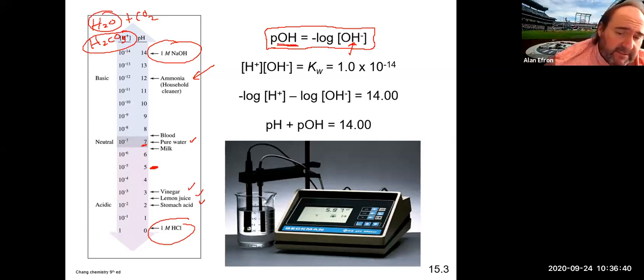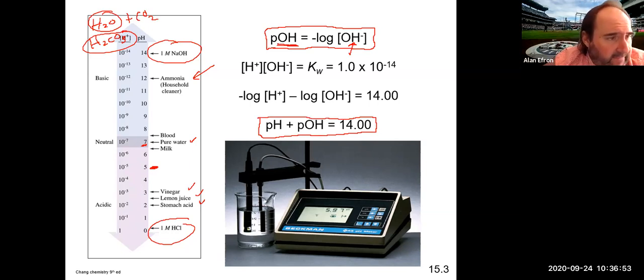The benefit of using pOH is this relationship here. There's a very nice relationship: if you take the pH and the pOH together and add them, you get a value of 14. This is very convenient because if you have, for example, just the OH minus concentration, you can calculate the pOH first, then take 14 minus the pOH, and that will give you your pH value. So it's a very convenient way to go from pH to pOH and back and forth using that relationship.